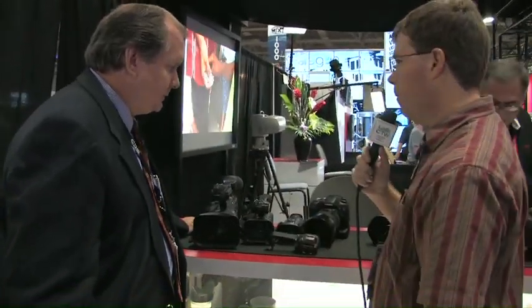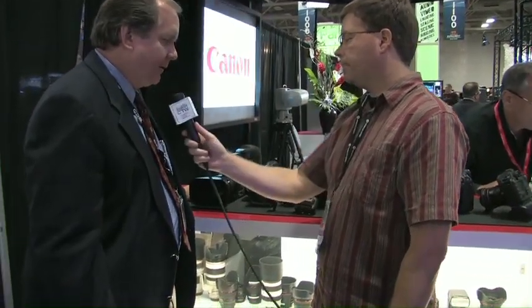Price points for these cameras — street price starts with the XA-10 around $2,000 and then migrates up from there. The fully connected version with Genlock timecode and HD-SDI output on the XF-305 will probably be somewhere in the range of $7,500. So very affordable for the performance that you're getting out of them — they're feature-packed but very reasonable in terms of what they do, especially for the image quality that they deliver.